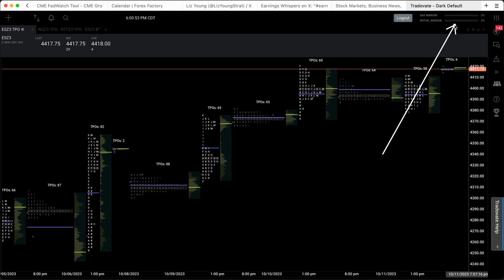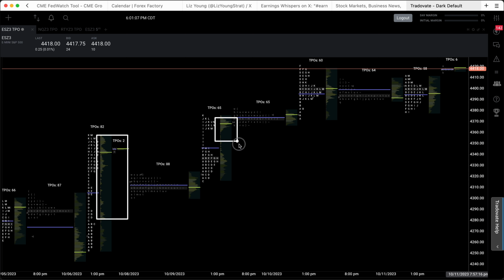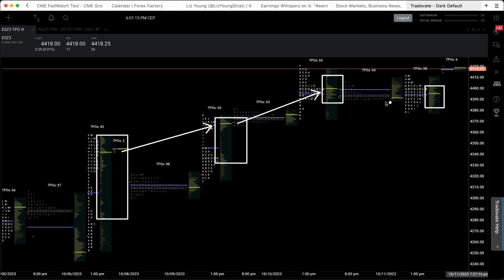Market internals are always Exhibit B. If you're not familiar with this screen, check out the video tutorial in the top right-hand corner. And this one tells a slightly different story, a little bit of a two-sided story here over on the market profile. For the most part, let's begin with value area and point of control. Here's Friday's value. Monday obviously migrates higher, as does the point of control on a bar-to-bar count. Tuesday, higher as well. Point of control also higher. And today's session, slightly overlapping to down. Point of control is slightly lower as well.